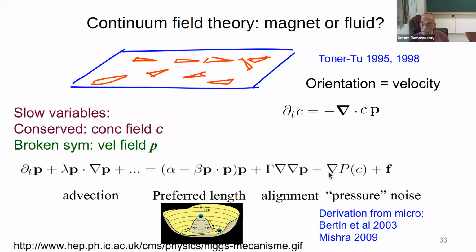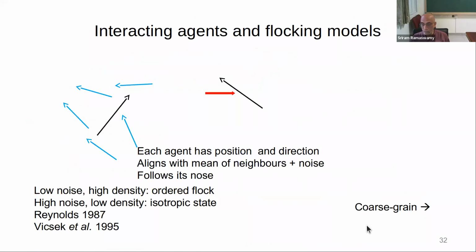If I include a coupling between P and the concentration, P dotted into the gradient of the concentration, I'll get this type of term. This is my famous term that I argued is the minimal non-equilibrium term these equations should contain, namely the P advecting itself. Attributed, if you like, to the fact that these rotors could actually be moving as they are, I'm trying to show in this picture. Okay, and that was done by Bertin et al. in 2003 for this system.